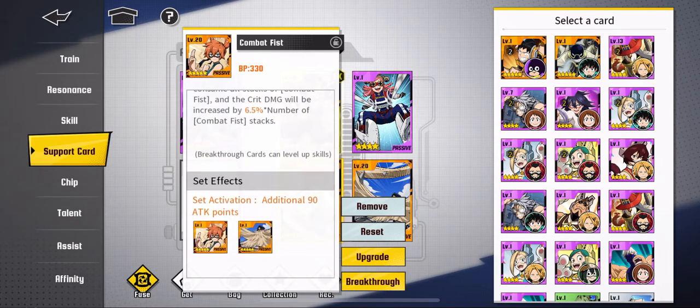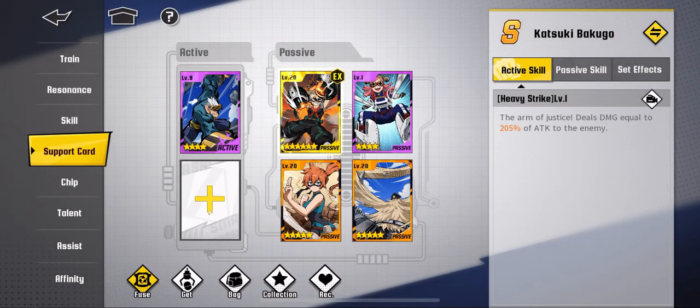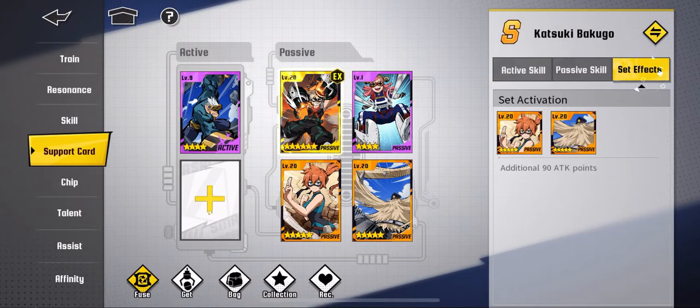But if you scroll down, you can see that each card, only 4 stars and onwards cards, have sets, right? So basically, if you have 2 cards of the same set equipped to the same character, it will give you an extra boost. So you can see right here, I have these 2 5-stars that are actually part of a set, and it's giving me 90 extra attack points, so it's very useful.